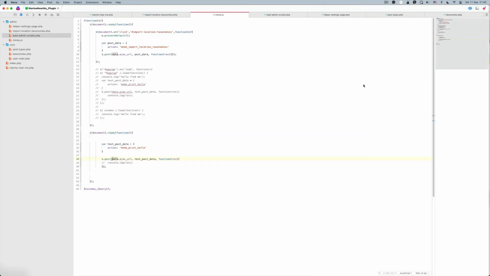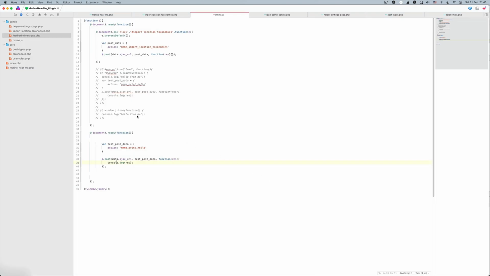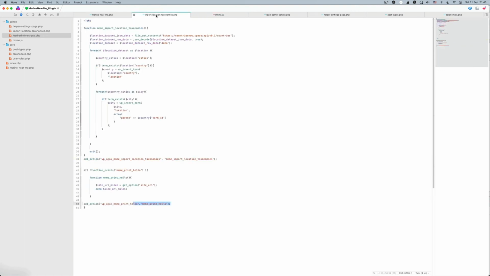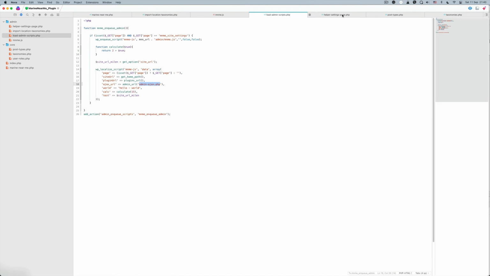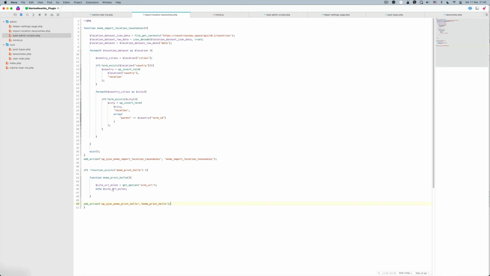Now we have 0 here, and if we go ahead and console log the Ajax request, we have the 0 here. Great, so we managed to load. So on ready function we are executing the Ajax request and we're getting 0. Now let's go to the PHP function to see why we get 0. All right, so this is the file, and we are echoing the site URL. And now what we should do here, we should say we are exiting the script so we don't get the 0. We are closing the connection.